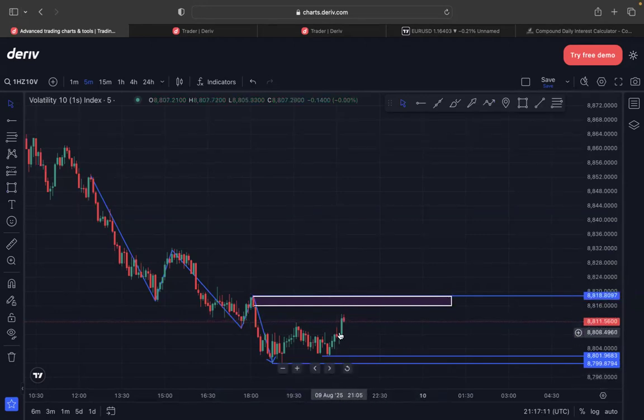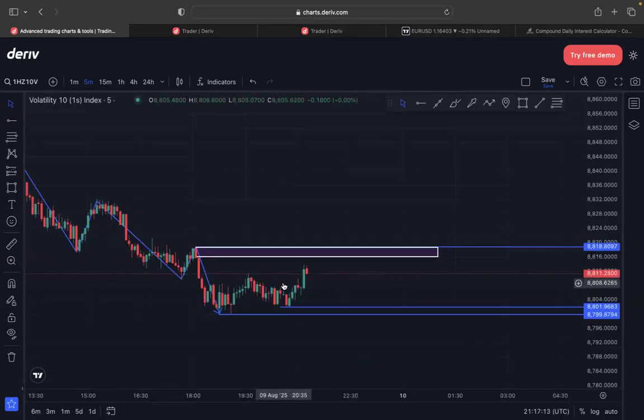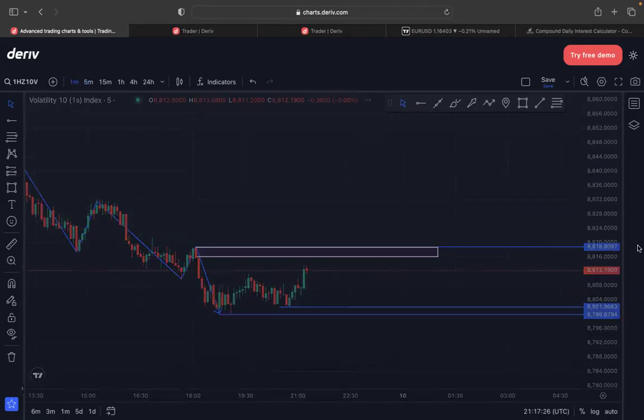But then currently, as you can see here, the market is currently giving us what? It's broken this structure. As you can see, higher high, higher low, break of structure. And after a break of structure, we're anticipating a pullback. I think that's what's going to happen a bit there. So let's go down to the 1 minute time frame to see what is really happening there.